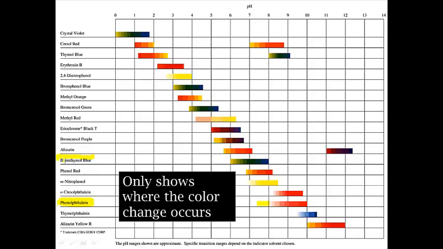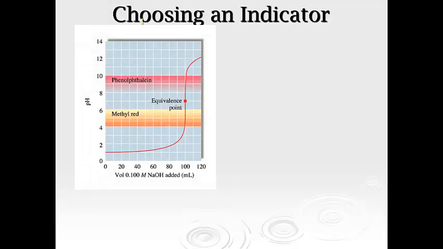Some of the other common ones, bromothymol blue that I mentioned, again, you have yellow when it's acidic. It turns green if you can get it right at neutral, and then it will be blue over here once it gets to the basic point. Some of the other ones that you may see, methyl red, methyl orange, but your book is going to ask you some questions related to these, and you can refer to that chart. I don't expect you to memorize this whole thing, but just have some general ideas. And so based on where your equivalence point is going to be and what your goal pH is, you pretty much have a range of just about any indicator where you could pick from one of these in order to get your choice.